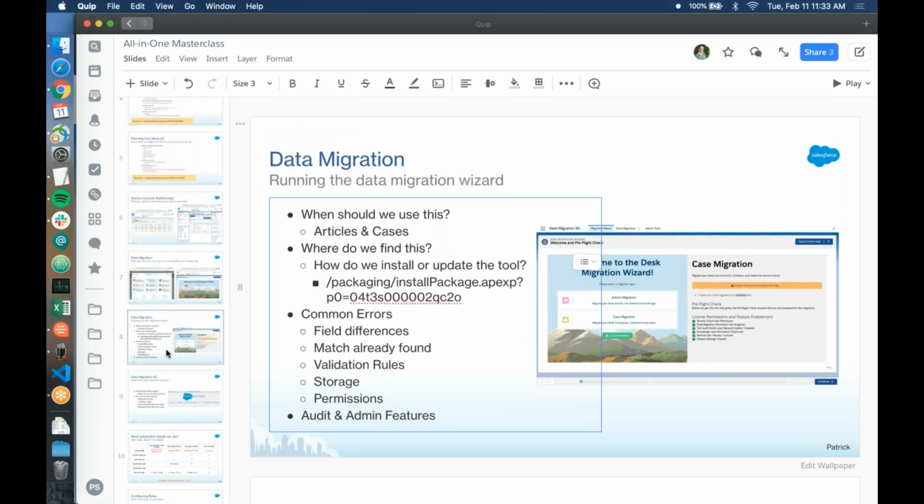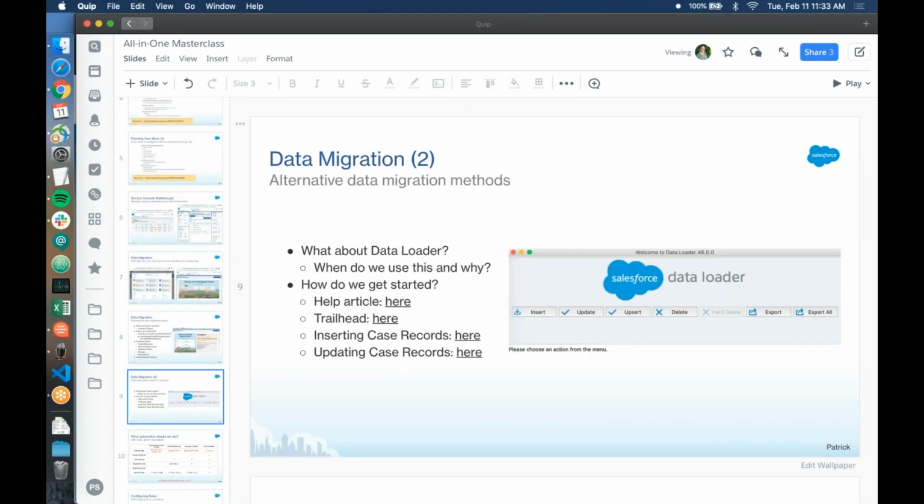So if we do have more than 500,000 cases, what are our next steps? Your next step, most likely, if it absolutely is a requirement to bring everything over, would be to talk about using Data Loader. Data Loader is a tool where, with great power comes great responsibility, where yes, you can insert mass amounts of data and you can update mass amounts of data. But if you're not familiar with it, it's best to test on a smaller group of data in a sandbox before using this tool. We're not going to have too much time today to talk about Data Loader itself, but just know it's out there, and if you do need it, it's here.